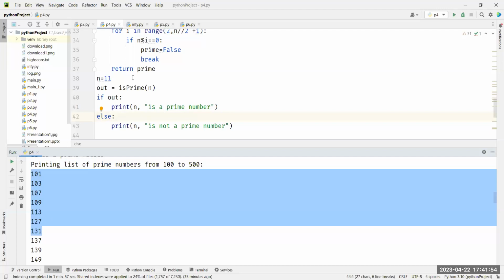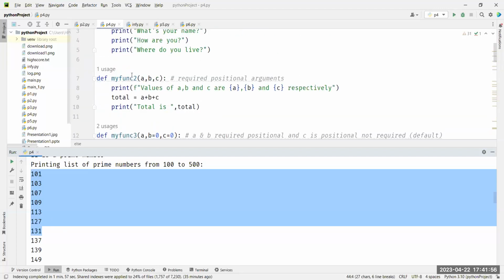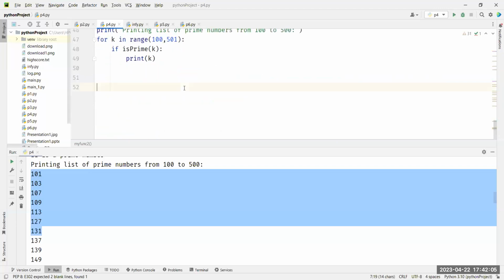It means if you have my func2 with A, B, C, we are talking about non-positional, or what we call keyword arguments.